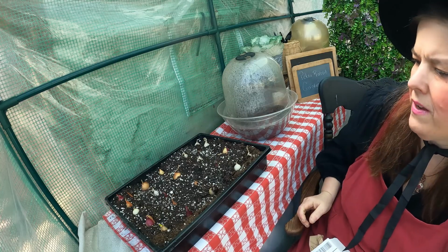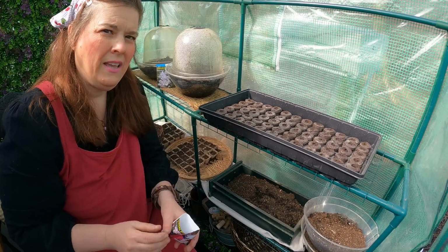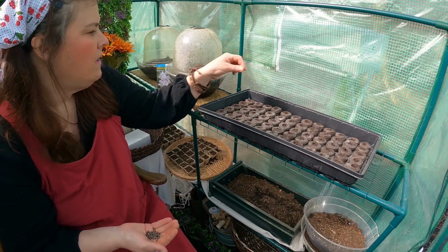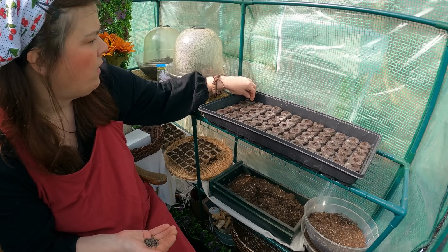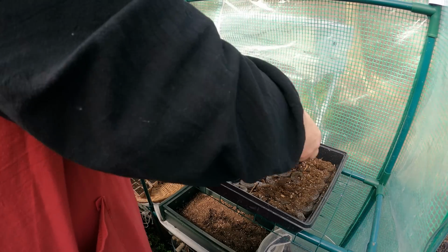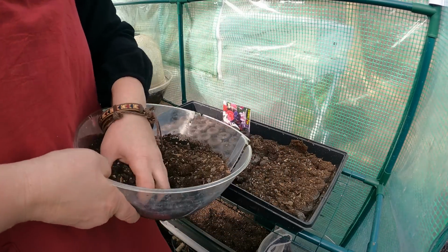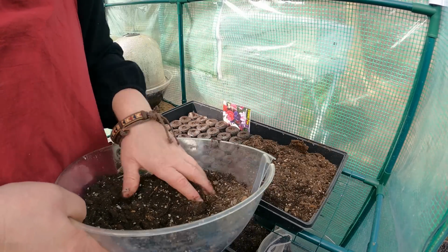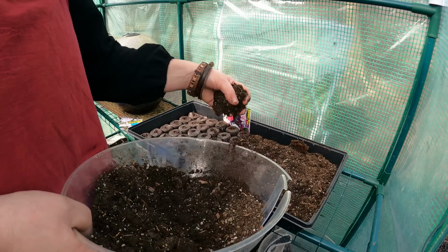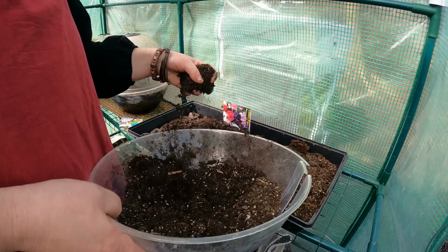You don't want to make them too wet. I don't recommend these type of kits. That's just my personal opinion. I know a lot of people love using them, but for me, they don't seem to work very well. But we're going to take a sweet pea and we're going to put it in each one. Now what I like to do is I do add a little bit of dirt on top of them. I just like doing that. Just a very thin layer of dirt. Now of course that's not what you're supposed to do, but I find that stuff germinates so much better if I do this.